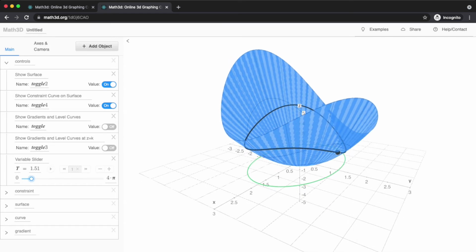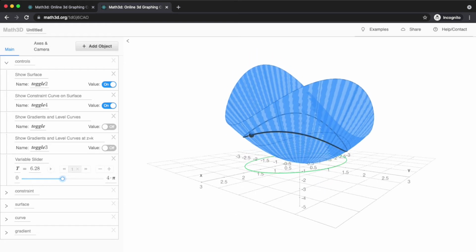And so what I've done is I've taken all values of input that live on that green curve, plugged them into our function, and plotted them as that black curve up on our surface. And so now I'm really just interested in what are the maximum and minimum values along this black curve. And we can start to see this. I mean, we can angle it around and see, okay, I'm staring at a local max there because I'm coming up, up, up, up, up, and then down, down, down, down, down. So there's a local max somewhere right around here.